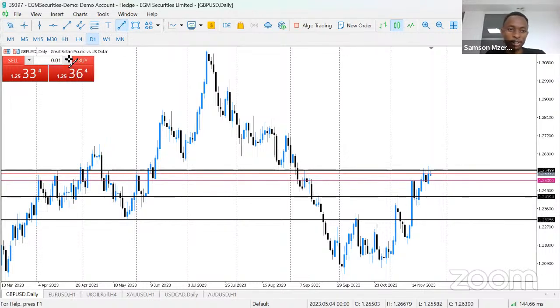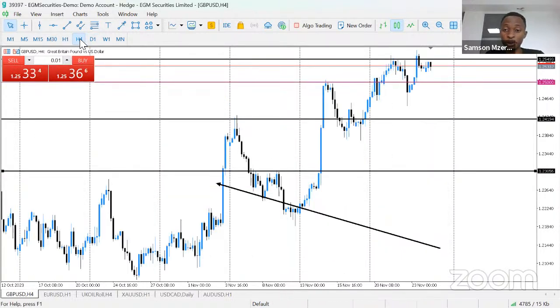At this point, let me just point this with an arrow. Actually it's this move over here. I don't know if this is clear, but this is where we had the market shifting, breaking the previous high, and now we started being in an uptrend, and then we've had that move gradually like that. So this is on the daily time frame. If you move on to the H4, this is GBP USD.